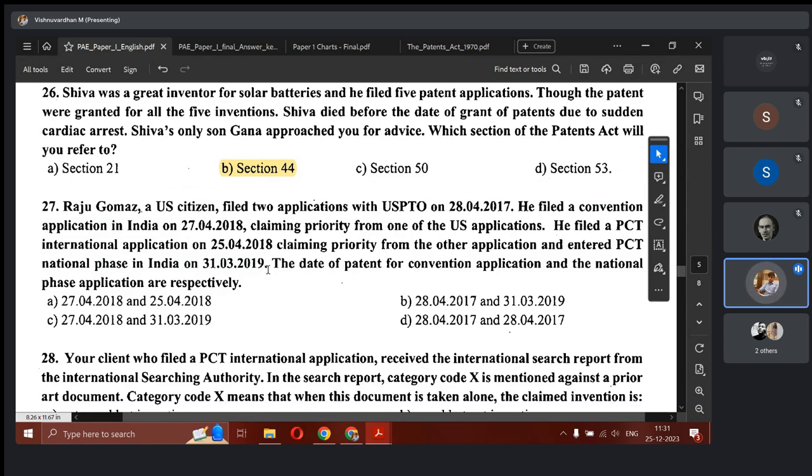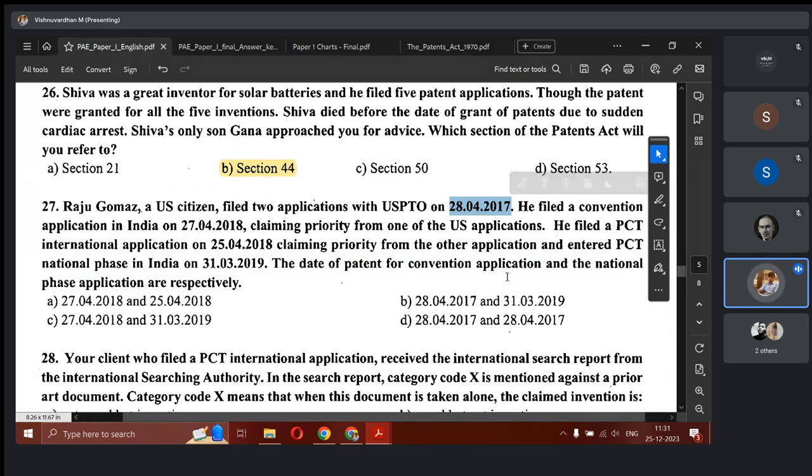So on the controller's desk, the same invention has two applications, one through the PCT and one through the Paris Convention. So now what happens? One has to be scrapped, correct? But we're not talking about the scrapping. We're asking what is the priority date for both the inventions. So to my understanding, with respect to the Paris Convention, the priority date is still 28/4/2017, because it has been filed properly under the Paris. And with respect to the PCT also, since it is within 31 months, the convention priority date and the date of the patent is still the same. Okay. So the answer has to be 28/4/2017 for both.